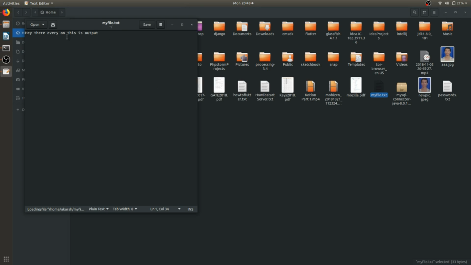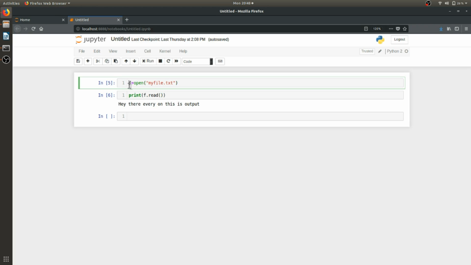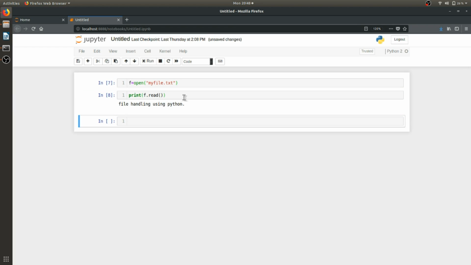Let's type something here, like file handling using Python. Let me save it and run it again. See, the output has changed: file handling using Python. So we can read a file using this keyword.